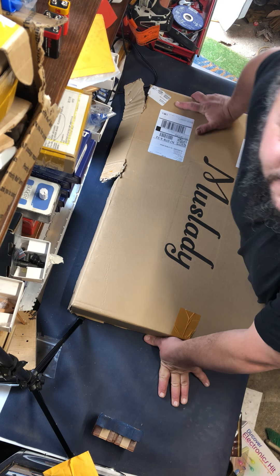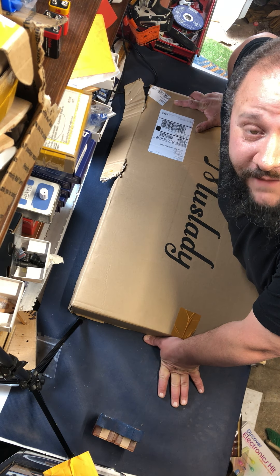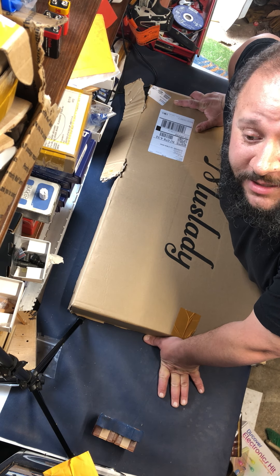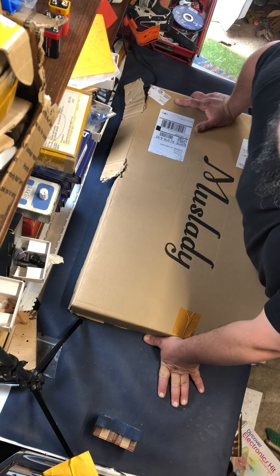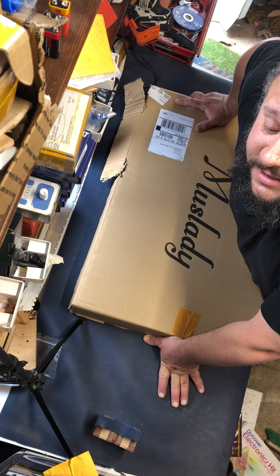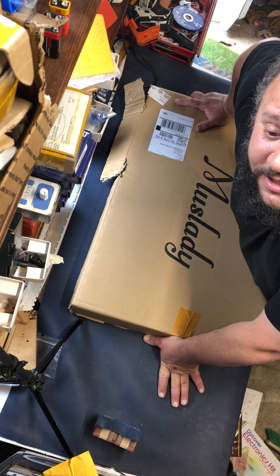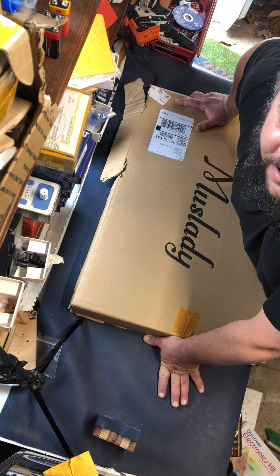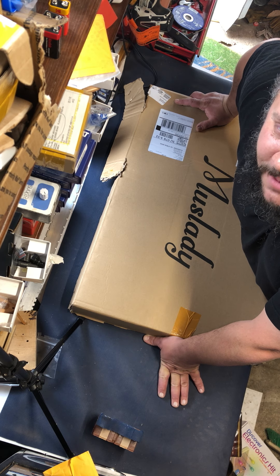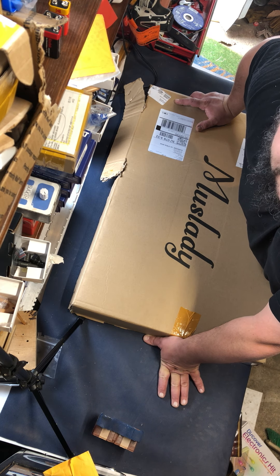Good afternoon guys, welcome to my studio. This is Mr. McGarrow. We are going to start our video series of building a Fender Stratocaster. This is the same guitar that you guys would have been building in class — it's made by a different company but they're all very similar, and I'm going to walk you through this build. At some point in this video I'm going to give you a password to put in the private comment section when you turn in your assignment. Your main goal is to watch what I'm doing and be ready to build this guitar when we all get back to school.